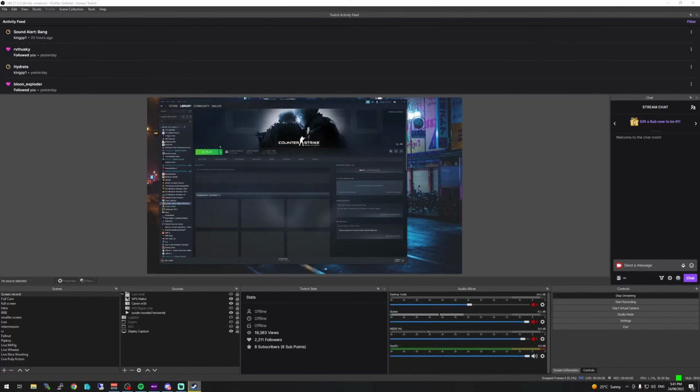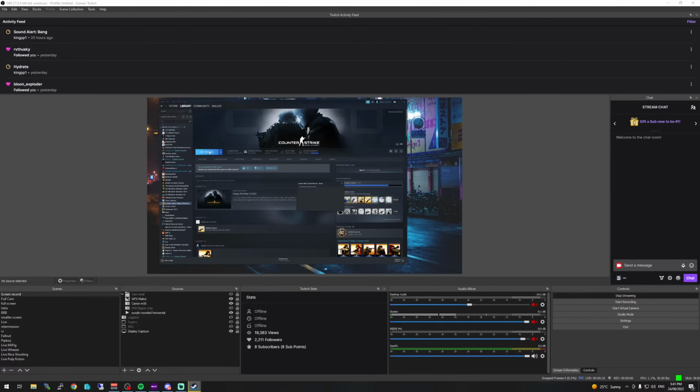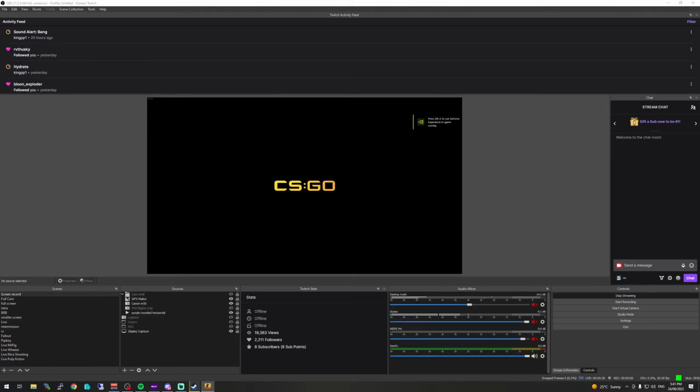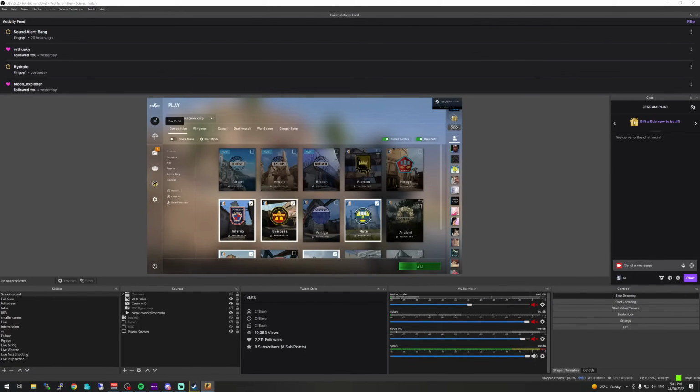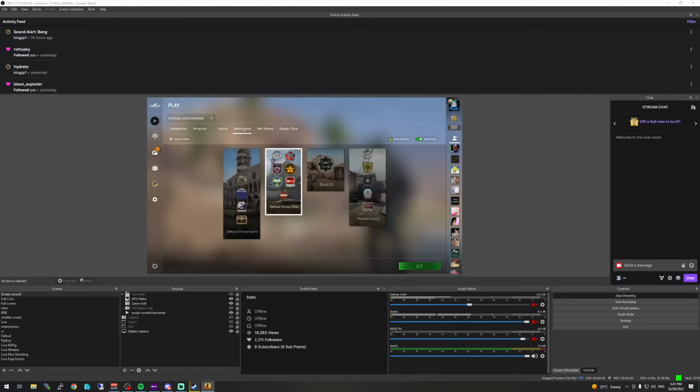You can go ahead and load up whatever game it is you want to stream because obviously your bandwidth is going to vary once you load into a game. Some games are heavier on bandwidth than others with upload and download. Now obviously upload is what we care about for streaming. Now, this is made really simple thanks to OBS.